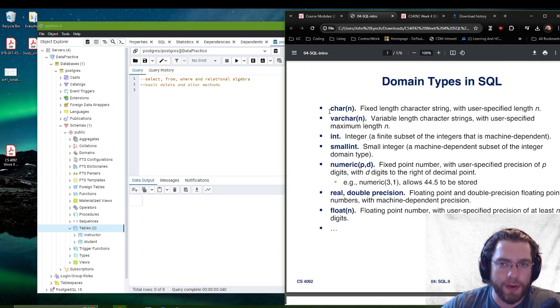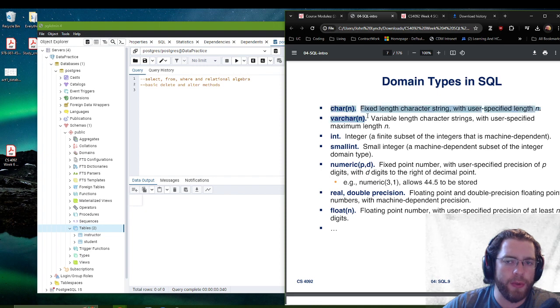It talks a bit about domain types. Inside of pgAdmin, there's like 20 more as well. So there's a lot of domain types. Don't feel the need that you have to memorize all of them, as some of them are pretty explanatory in what they're doing. But essentially, just be aware that we have different types of data and to be aware of what you're going to be using for them. You're most likely going to be using character or variable character and a mixture of numeric or floating points, as a lot of our data is either in string format or a number.